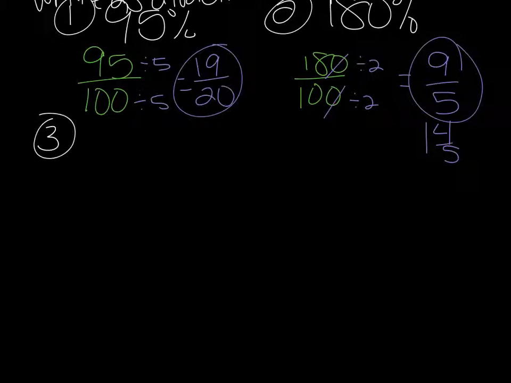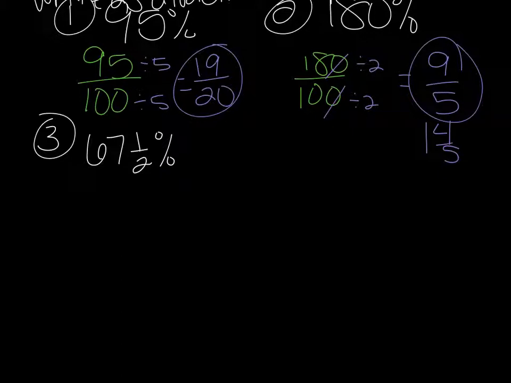Okay, number 3. These ones will be a little different. I want to write 67.5% as a fraction. Okay, so I'm going to show you 2 ways to do this. One of the ways is easier, but it doesn't work for every single percent to a fraction. So I'll show you the easy way. Hopefully it'll work for most of them, but there's some special percents that it won't work for.